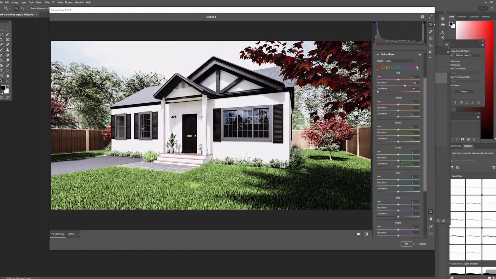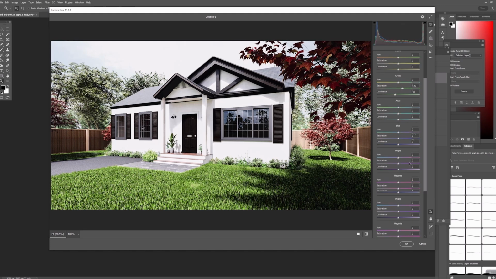We could adjust the green of the grass if we wanted to make it a little bit more green. But I do think, again, CG grass tends to be very, very pronounced. So let's actually mess with these just a little bit. Make it a little bit maybe darker and leave the saturation where it is. Okay, that looks really, really nice. I think we're in a good spot here.